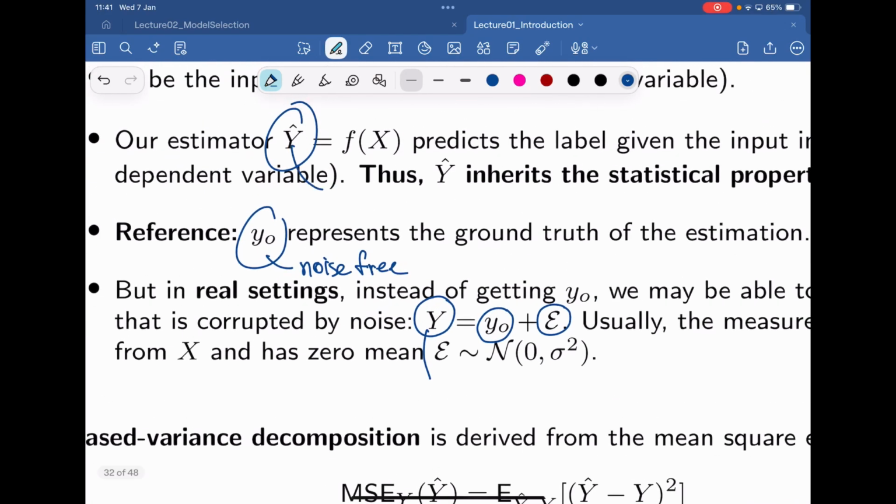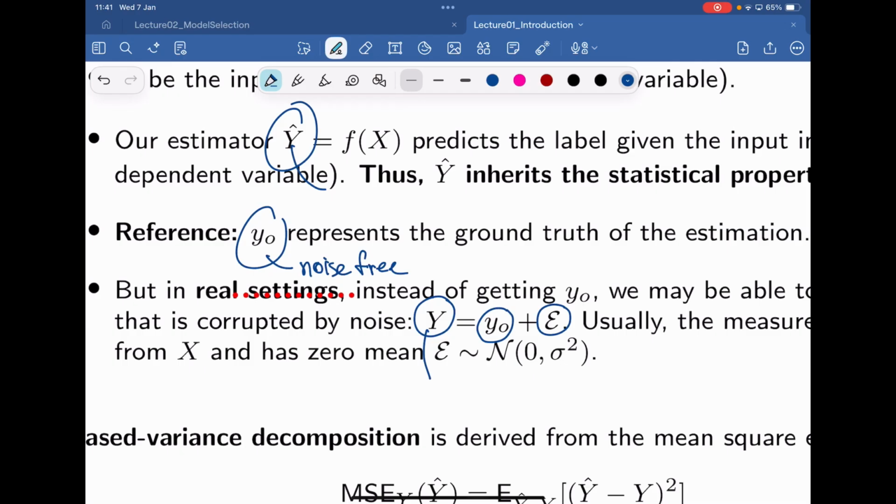And I use the capital Y here. Can someone tell me why would I use the capital letter? Because these capital letters are signifying the fact that they are actually being seen as random variables.